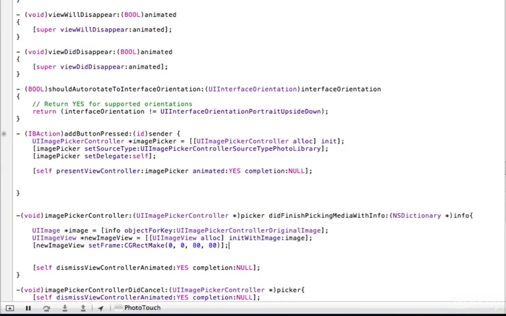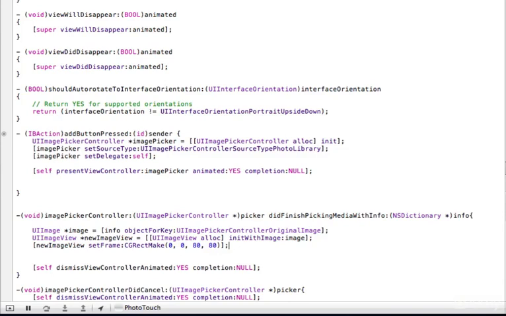Now I'd like to change the position of the images to be random so that when we add new images they won't be directly on top of one another. We can generate a positive random number with the arcRandomUniform function. The iPhone screen is 320 points wide, so to use the whole width of the screen and not have the image cut off, we'll set the upper left corner to have an X value of between 0 and 240. We got the 240 by subtracting 80 from 320.